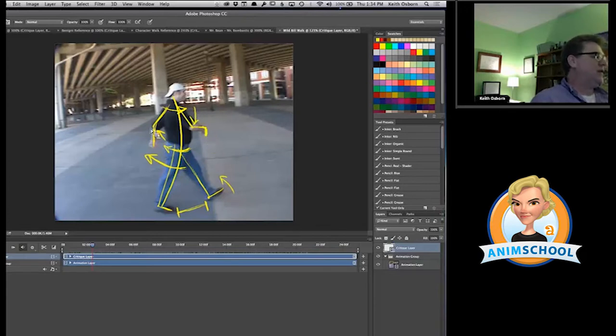So not just from the side view, but also the front view, because that arm is crossing in front of him. It's crossing in front of his belly, right? So I've got to determine, I'm looking at that angle, it's hard to see here, but from the front view, I can get a better idea of that position. What's the angle of the neck? What's the tilt of the head? All these things are things that I'm observing.